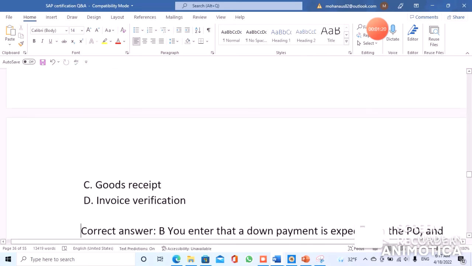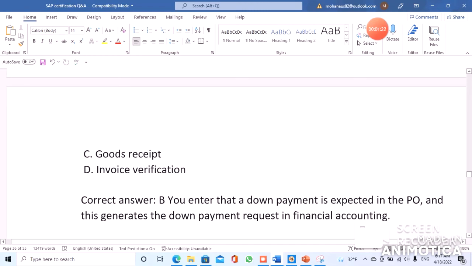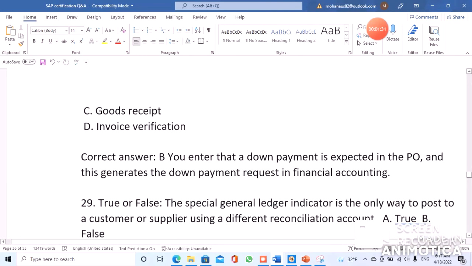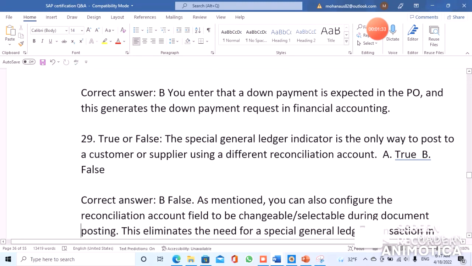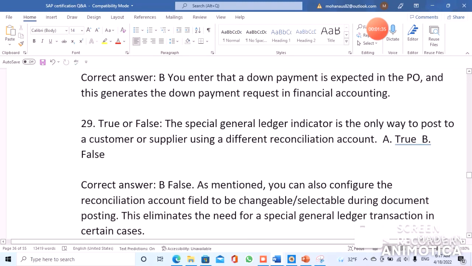You can enter that a down payment is expected in the PO, and this generates the down payment request in financial accounting. The special general ledger indicator is the only way to post to a customer or supplier using a different reconciliation account.